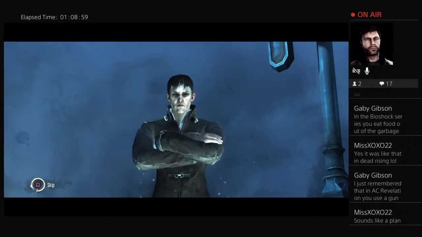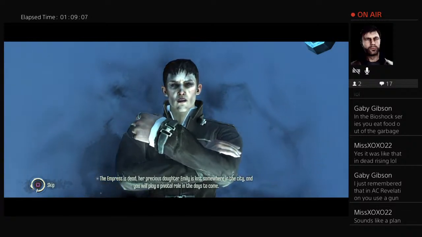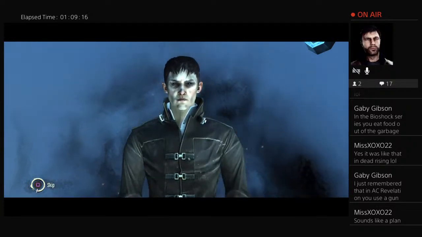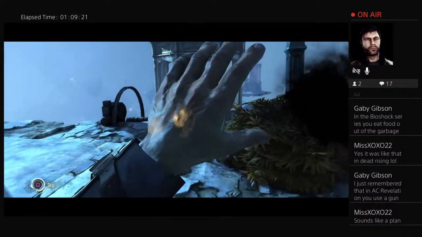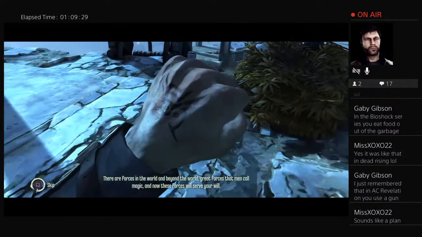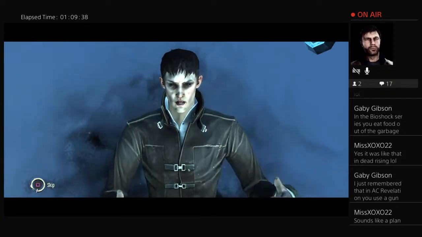Hello, Corvo. There he is. Your life has taken a turn, has it not? The Empress is dead. Her precious daughter Emily is lost somewhere in the city, and you will play a pivotal role in the days to come. For this, I have chosen you and drawn you into the void. I am the outsider, and this is my mark. There are forces in the world and beyond the world, great forces that men call magic. And now, these forces will serve your will. Use this newfound power, my gift to you. Come find me.